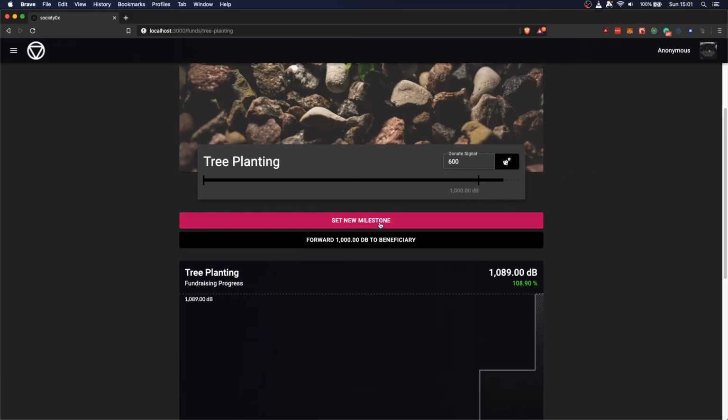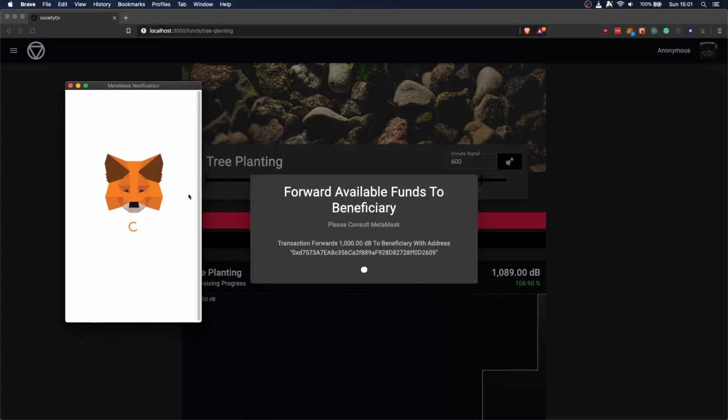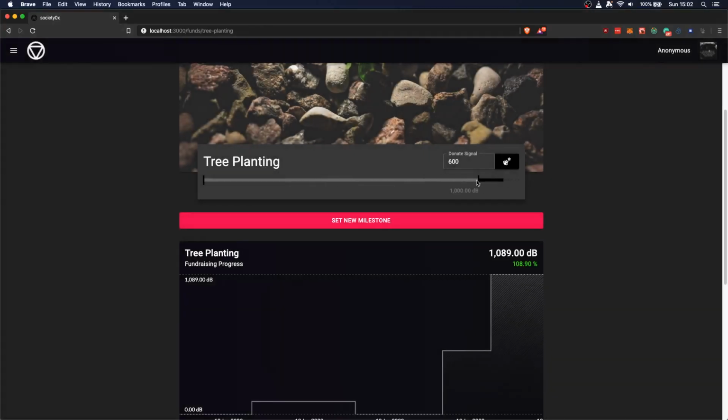And because I created this fund, I could set a new milestone over here. If you aren't the fund owner, then you would only see this option here to forward the current milestone to the beneficiary. So let's just give that a try, and we can see here that it should visually show us how much has been forwarded to the beneficiary.